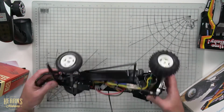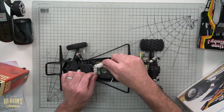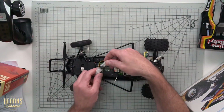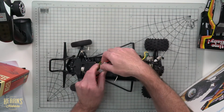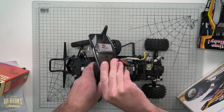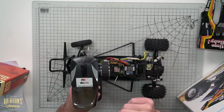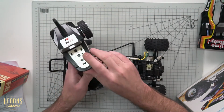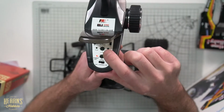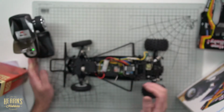The only thing that I've done to this one is put the battery in it, charge the battery up and put it in. So let's have a look. Okay, I'm going to plug the battery in. I'm going to turn on my trusty FlySky transmitter. I'm going to ensure that the throttle and steering trims are all reading 0 or neutral, and that's where we want to start.